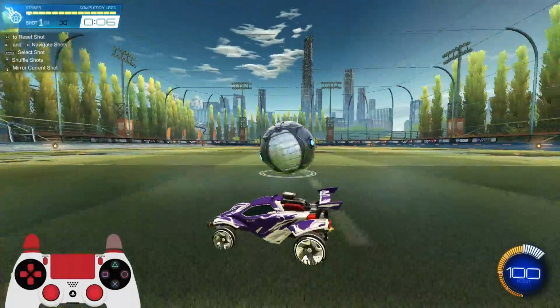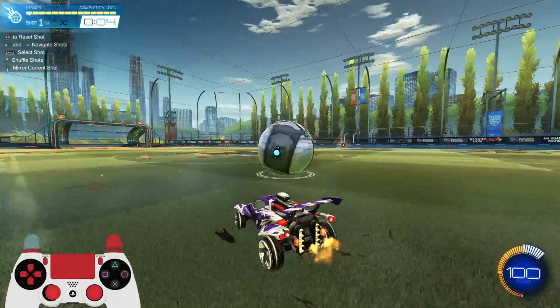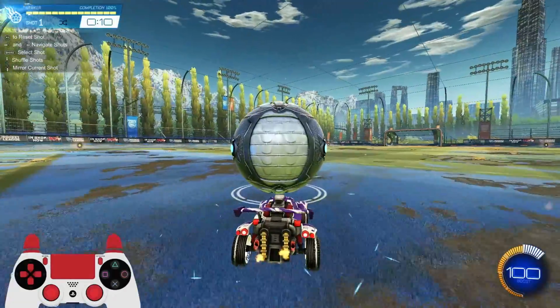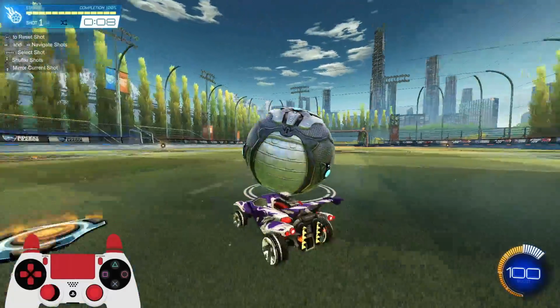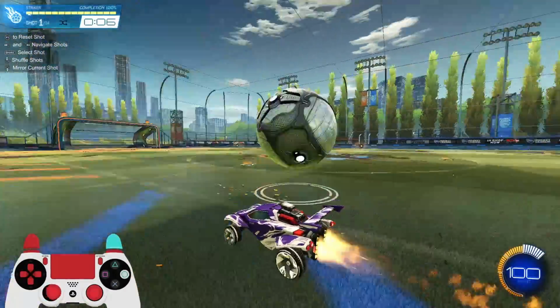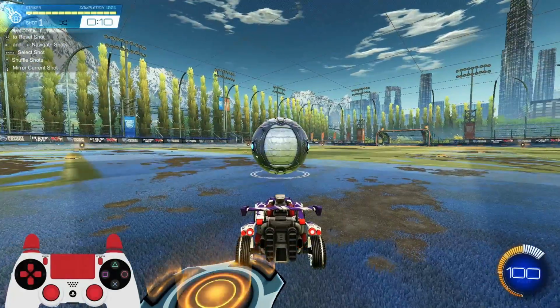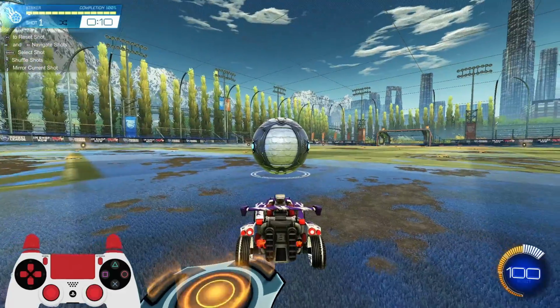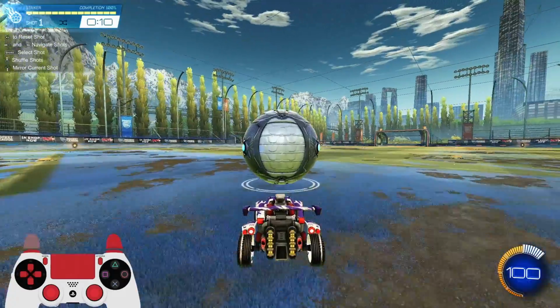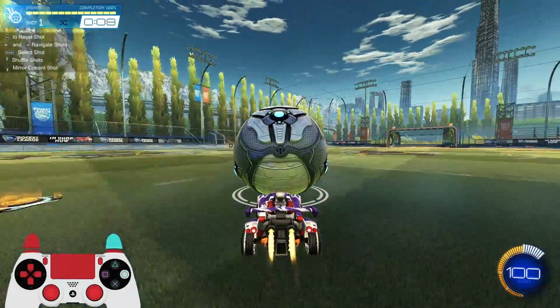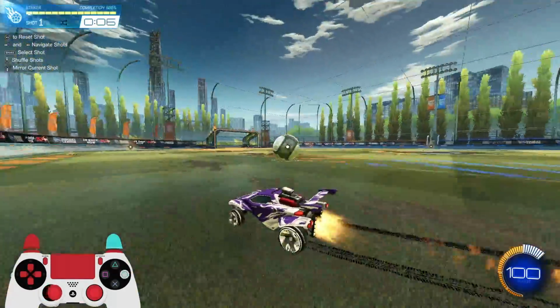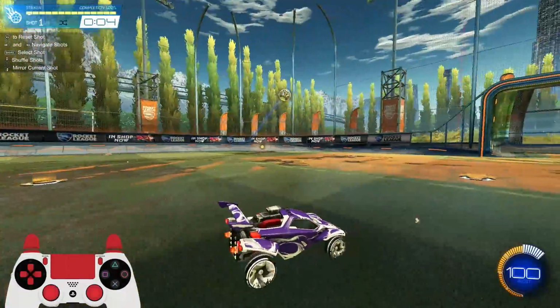So here, and we want to hit right about here on the ball. When we actually do get there, right about there, that's about where we want to hit the ball when we do the hook shot. It's just about lining it up and making sure you're not hitting it too fast, because if you roll it too fast, then we're going to miss the hook shot because it'll be too far out in front of us.